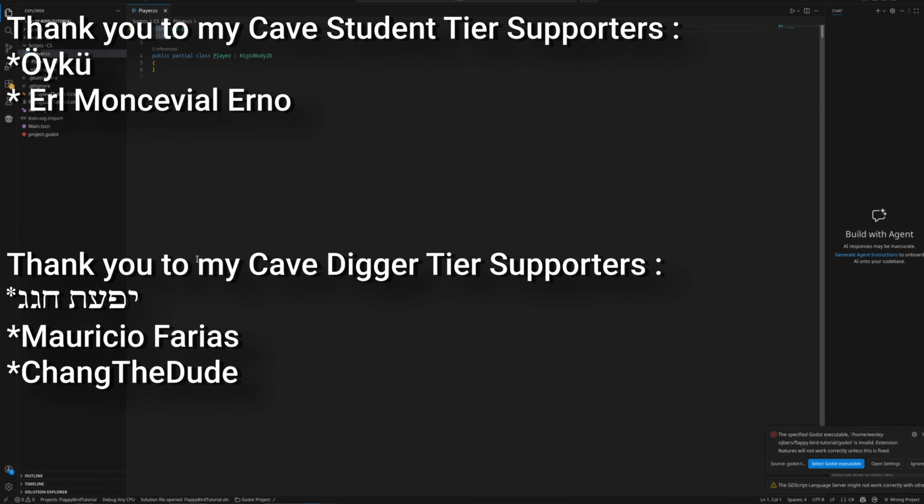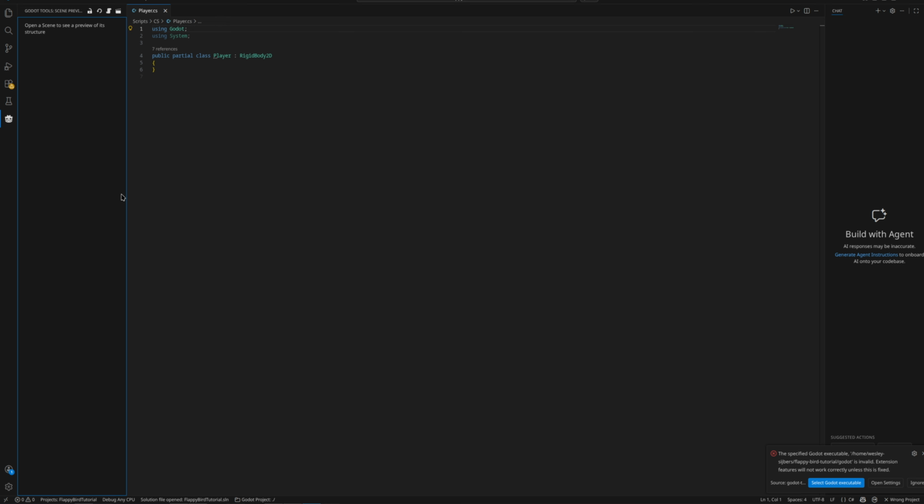Before we get started, I personally have the GD Tools plugin installed, which can be nice for things like being able to pull in things from a specific scene that you're working on. We're not going to worry too much about that, but it is a nice thing to have installed. You might need to, just like we selected the executable for the text editor within Godot, that plugin wants you to set the executable for Godot within Visual Studio Code as well. We're just going to kind of ignore that for the time being though.